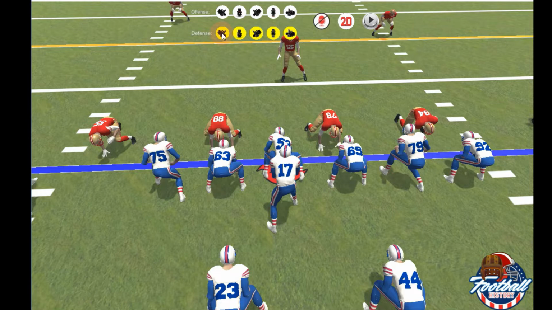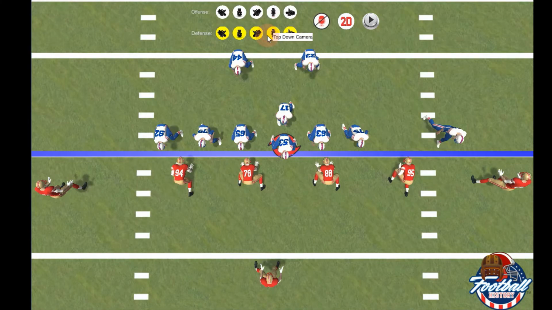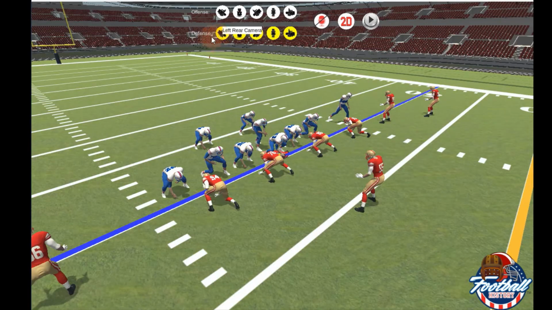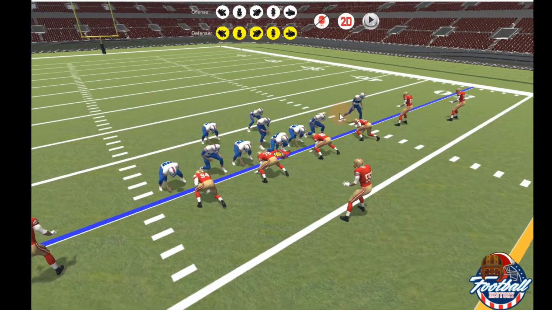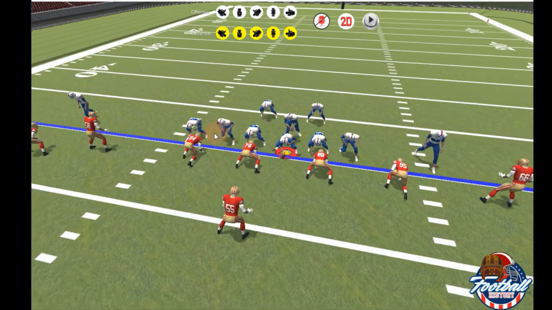Of course, we have the rotating field and everything, but we also have these yellow camera angles here for the defense. If you pan over here, I can show you we have the same camera angles that we had for the offense. We have them now for the defense, and they're labeled up here, defense and offense. We may do something about the labeling there. But as you can see, we have improved some things here, and we're going to go over a few of them.